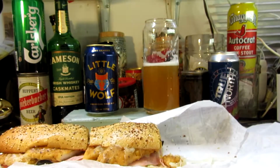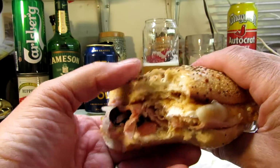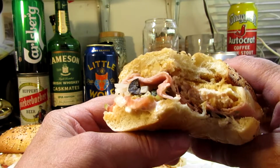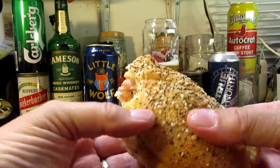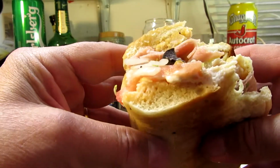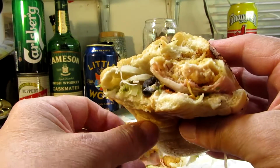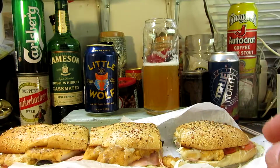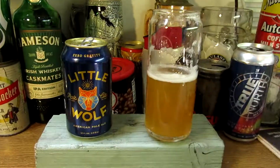I'll take a bite. That is good. Sorry for talking with my mouth full, folks, but that is flavorful. I like the chicken in this, and all the toppings, including the ham. I won't burden you anymore with me eating this sub. It's really good. But we're talking about the beer.